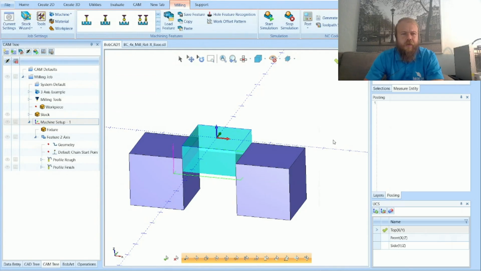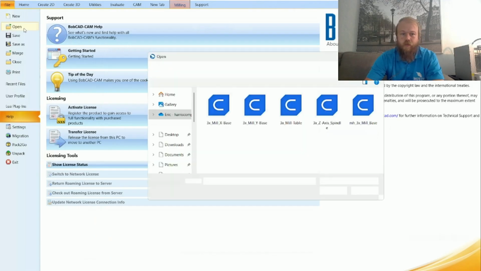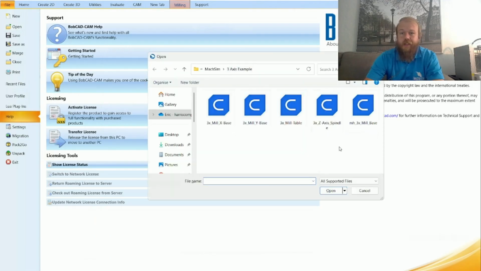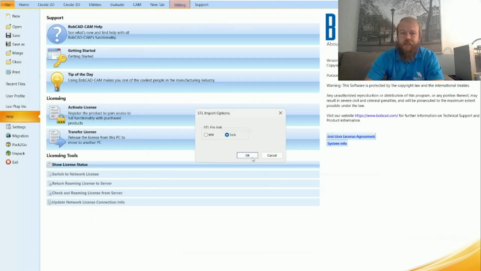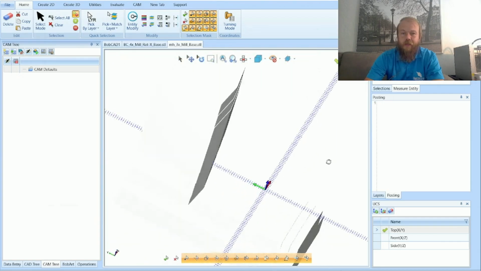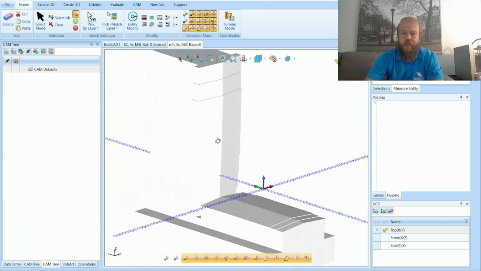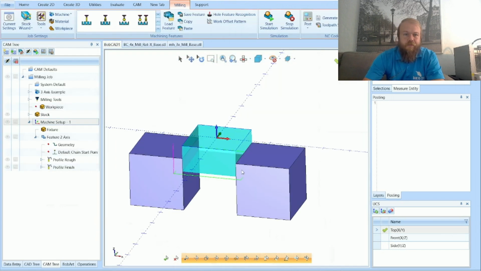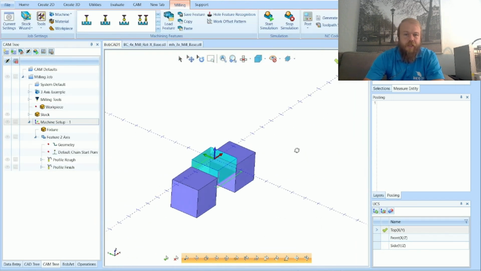There was one other thing I wanted to mention about simulation and building the files, but it slipped my mind. As we mentioned before, you can go to File, Open, and you can open any of these STL files to see exactly if that was the right base file for us, and we see, okay, yep, that's the right one. Yeah, should be it.